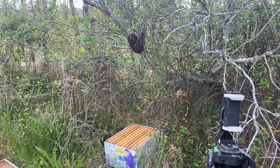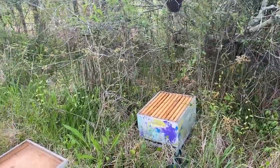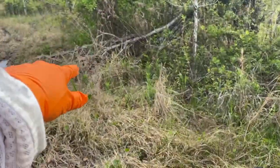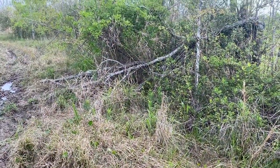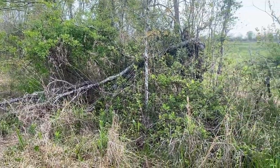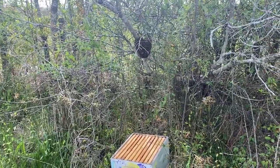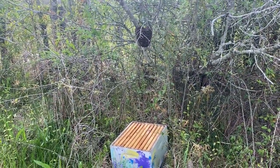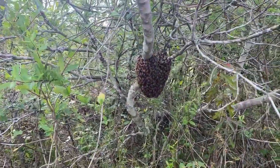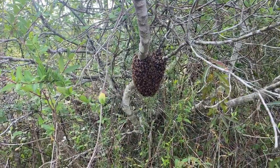Alright, everybody, I finally got the hive set up. I moved Savanna's hive from the tree that was knocked down from the hurricane. We were unsuccessful in the other swarm, so we've got this little tiny swarm over here that I'm going to try to capture. See, as the bees fly past it, they seem to get pulled in. It's almost like they want to join the swarm.